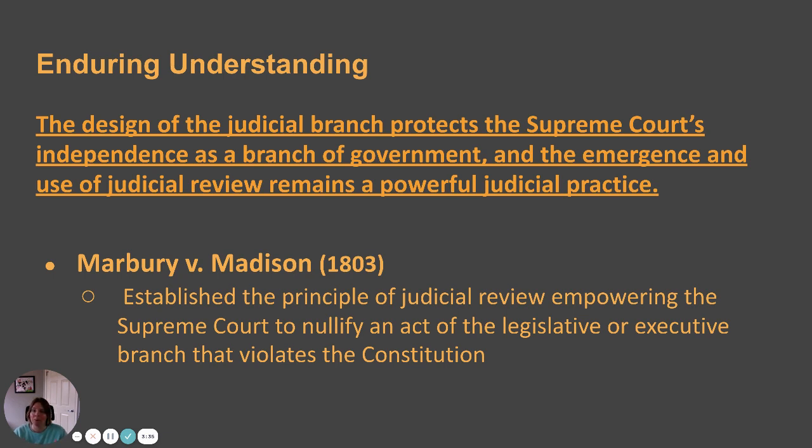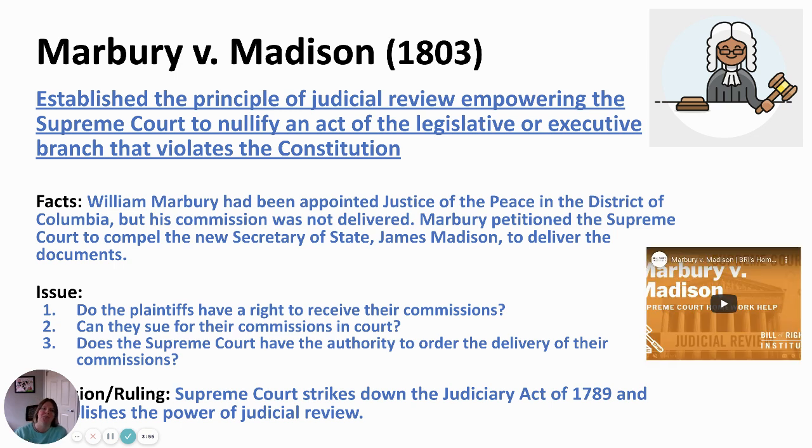So our first case we're going to look at is the most important case. It's Marbury versus Madison, which established the principle of judicial review, empowering the Supreme Court to nullify an act of the legislative or executive branch that violates the Constitution. So if either of the other two branches or the states are violating the Constitution, the Supreme Court can rule on that and put an end to their actions.